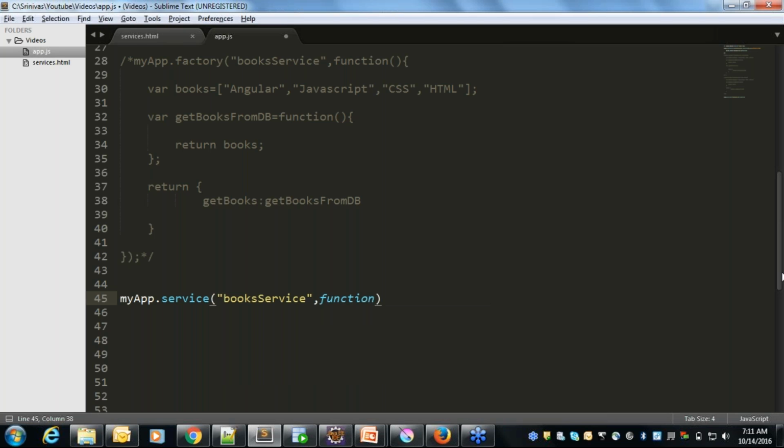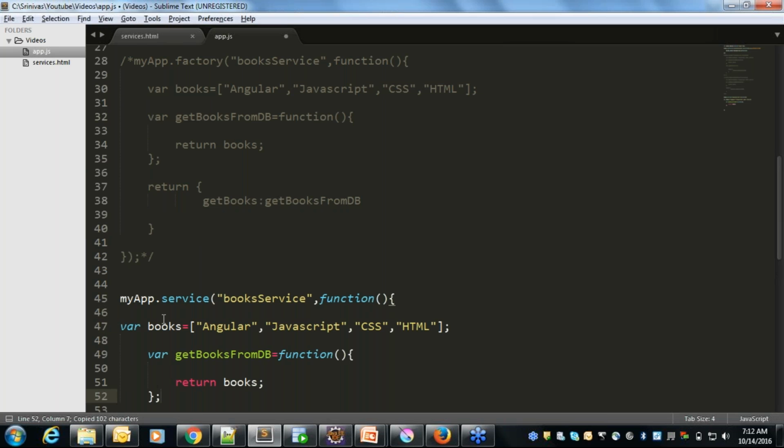The second argument is a function. So the difference between factory and a service is factory exposes all the functionality with a returned object, whereas service will expose functionality using this keyword. So if we have any functionality, we can expose it using this keyword.